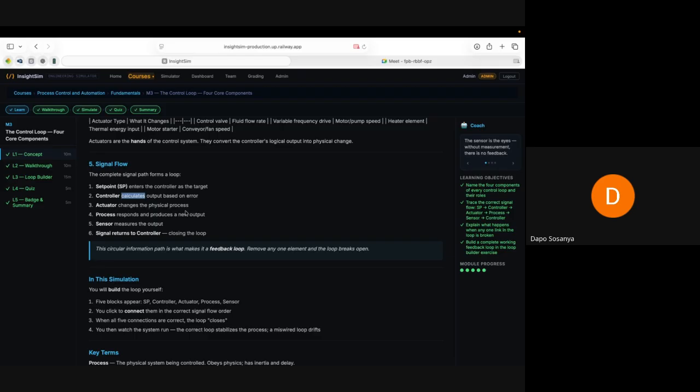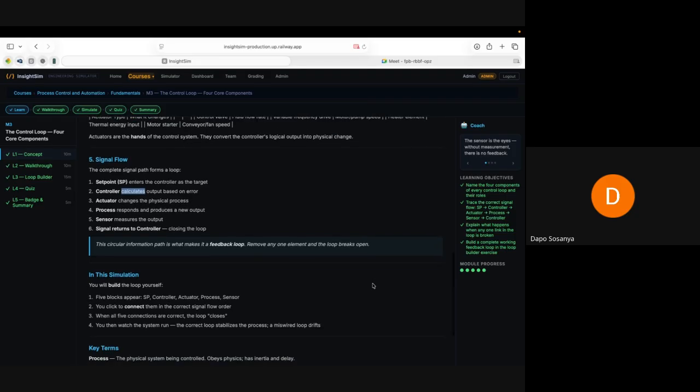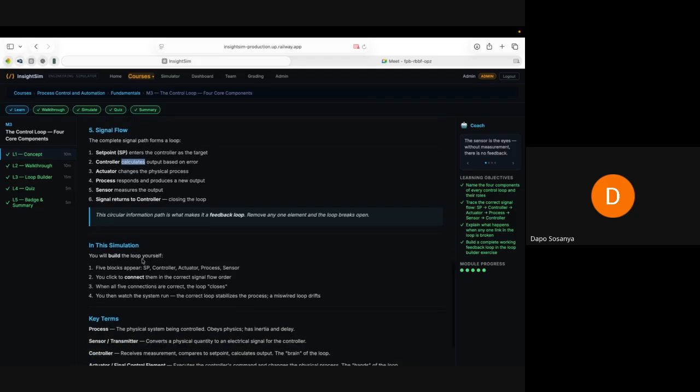So the actuator changes the physical process, and then the process responds and produces a new output. The sensor measures the output, then the signal returns to the controller, closing the loop. So this circular information path is what makes it a feedback loop. Once you remove any one element, the loop breaks open. So in the simulation we're going to do now, you will build the loop yourself, the 5 blocks.